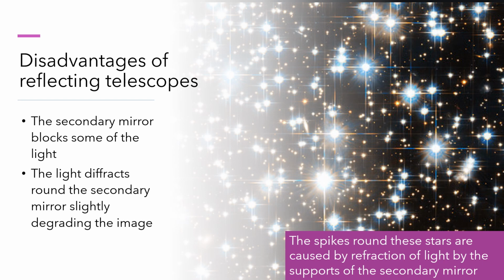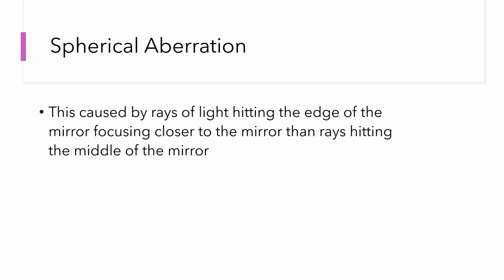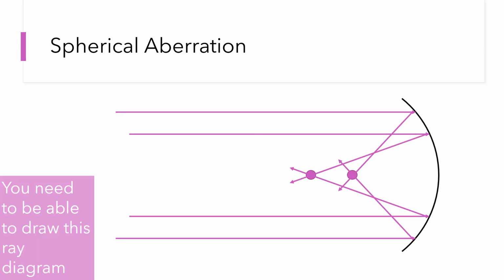and that's what's causing those visible spikes. Telescope mirrors can suffer from this phenomenon known as spherical aberration if we don't get the mirror the right shape, if we just grind it so it's what's called a section of a sphere. What would happen is that the rays that hit the edge of the mirror are brought to focus, they cross a little bit too close to the mirror compared to the rays which hit the middle of the mirror. I'll show you that in a diagram. So you can see there the outer rays are brought together closer to the mirror than the inner rays. And that's a ray diagram you need to be able to draw.